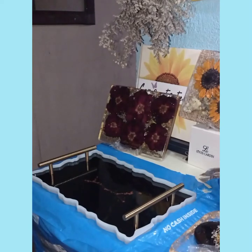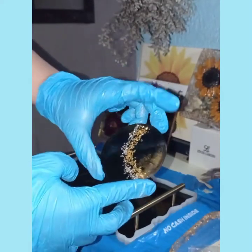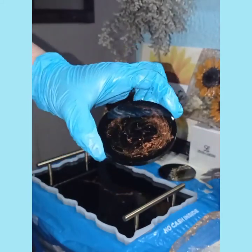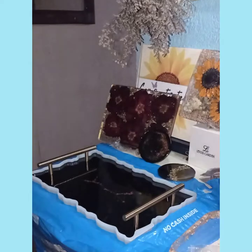I actually have tried several attempts for the coaster because I don't know if she will like it. This is the first attempt that I had, which is cute. But I think the gold color wouldn't fit with what she has. So I did an alternative of doing it in bronze, which I'll show you. Give me a sec. This is the bronze one, and I'm wanting to put some silver on it, like the silver on the first coaster. I think that will fit better. I forgot to put the silver thingy, but in this tray, we'll put them on.